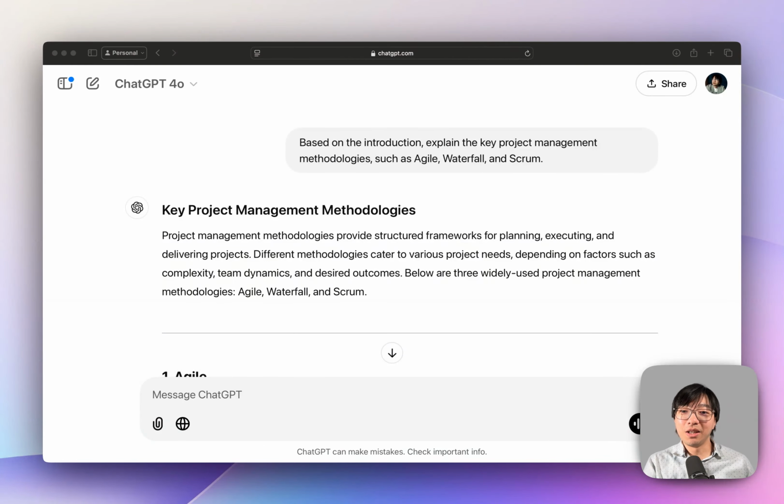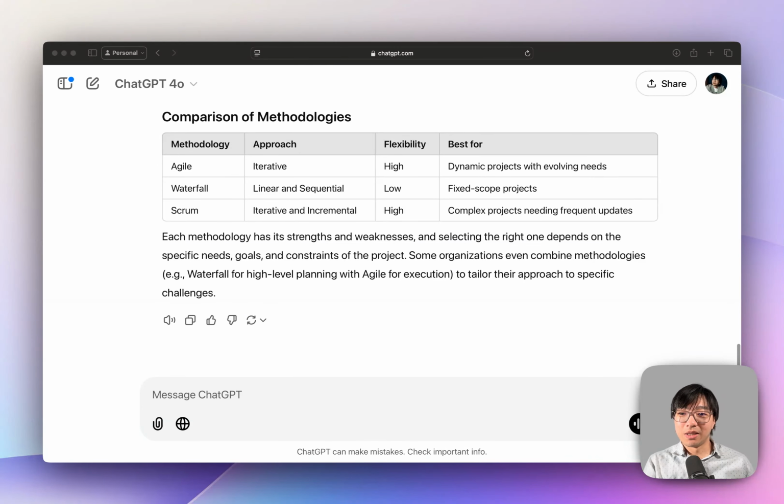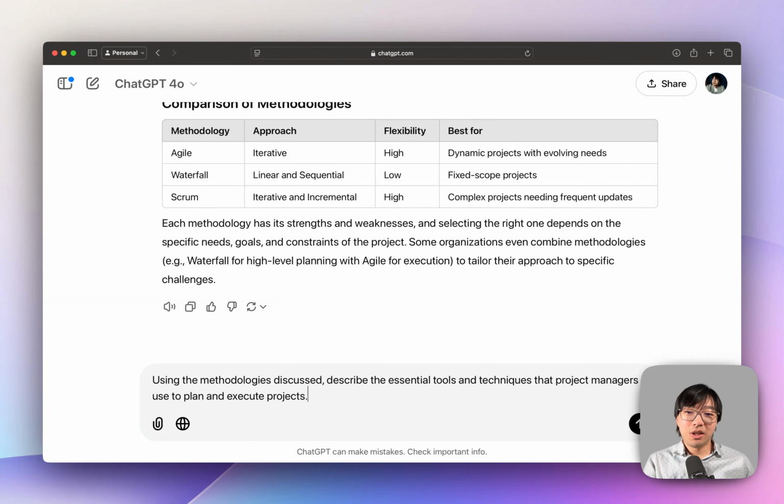Now, it doesn't end here because I'm going to ask the next question. Using the methodologies discussed, which is Agile, Waterfall, Scrum, I don't need to repeat the part, right? Because it knows what it is that it just outputted. Describe the essential tools and techniques that project managers use to plan and execute projects.